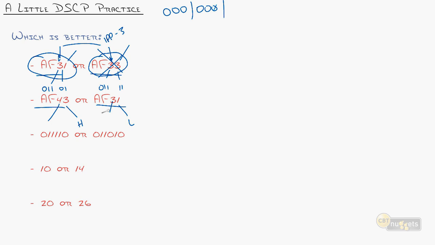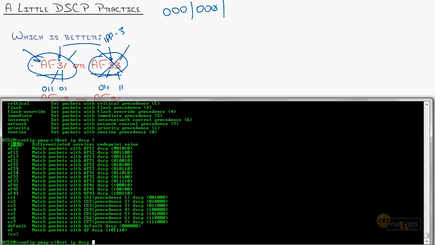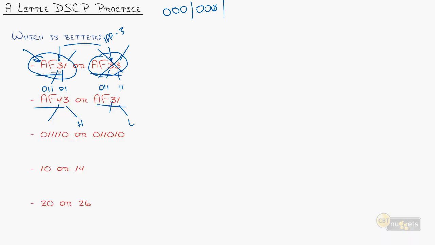Okay, so now I'm thinking certification exam wise, you may see these in terms of binary as well, and they may say, hey, convert assured forwarding 31 to a decimal number. Like you could enter assured forwarding 31 by typing AF31, or you could actually type in the decimal number that's the equivalent of AF31. So how would I do that if I was asked to convert assured forwarding 31 to decimal? I would go, okay, 0, 1, 1, 0, 1, but I got to remember, even though I don't use it, the 0 is there.